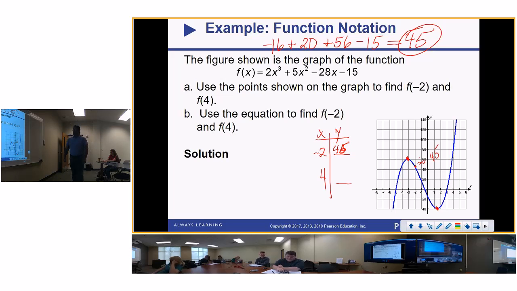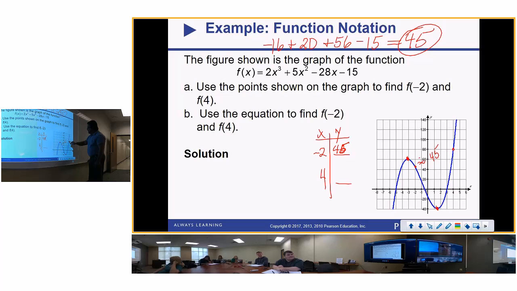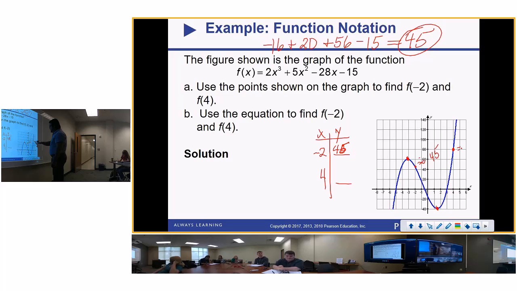All right, 4. What are we going to do with that 4? Plug and chug, or we can look. Let's look. 4 is right here. I feel good about that one. I say f of 4 is equal to 80. Somebody plug it in and check. I'm not going to put an approximate here because I'm confident that's going to be 80 because of where it falls. Use your trace function on your calculator or plug it in. Tell me what you get.